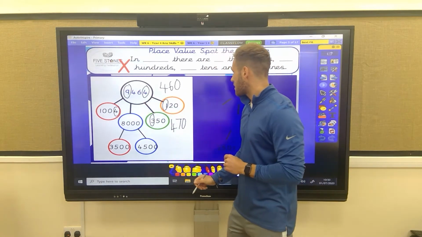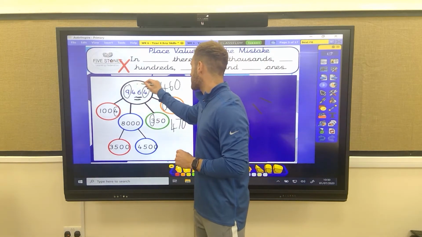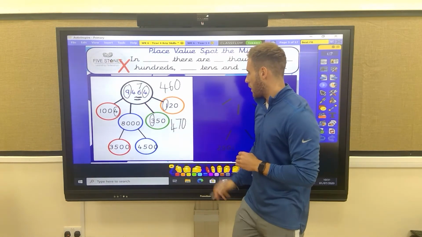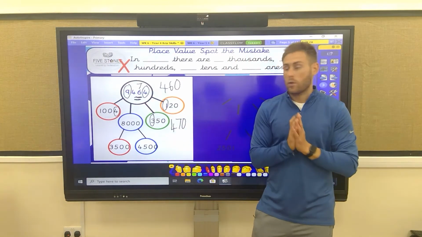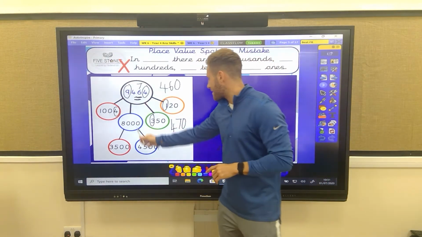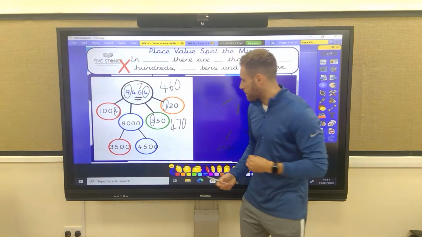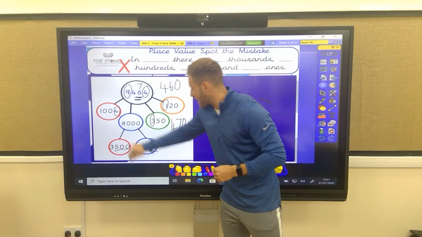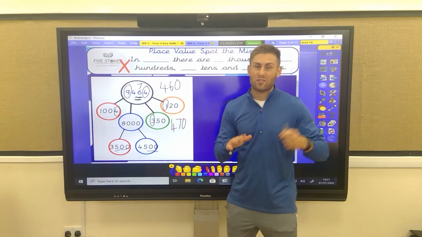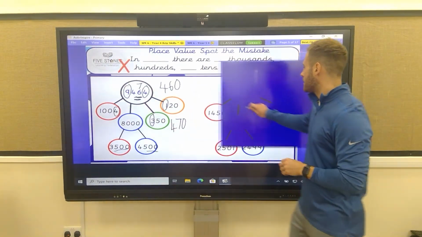So we had the 9,000, we've got the 400, we've got the 4, but actually, for this to be correct, this needs to be the whole of 9,474. Unless you could change one of these parts to become 9,464. You could have altered either way. Let's just check this is correct. 8,000, 3,500, 4,500. I know 8,000 is 4,000, 4,000. This number is 500 more, but this is 500 less than that. So I can see that balancing out. 4,500 add the 500 gets us to 5,000, add the 3,000 gets us to 8,000. So fantastic if you manage to recognise the errors there.